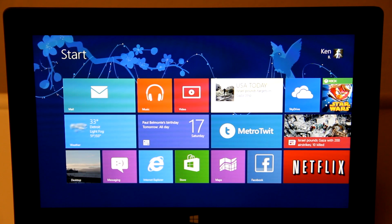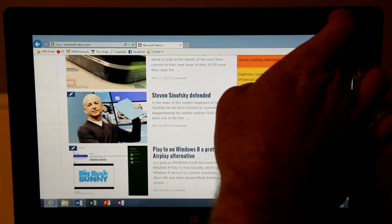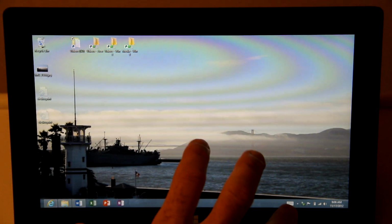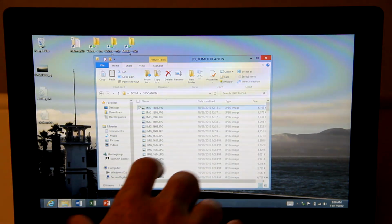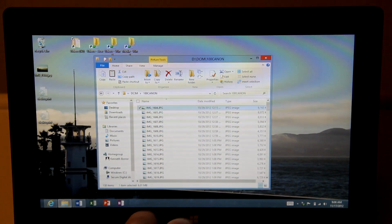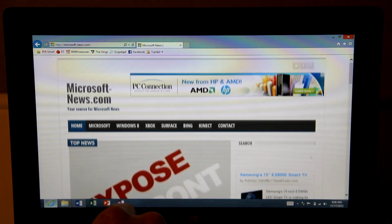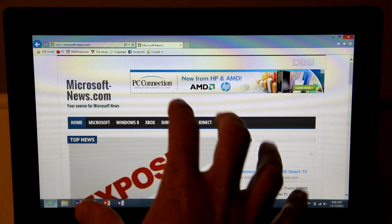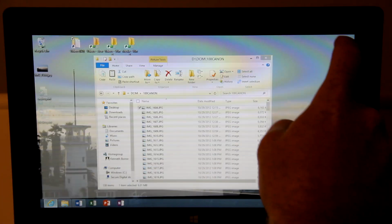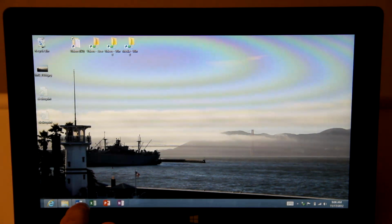And let's go ahead and talk about that desktop mode. It really is a powerful positive for those of us who consider ourselves power users. And that's mostly because of the ability to use File Explorer and really manage our files well. I really like full IE10, which gives you all of your shortcuts here. But in a moment, I'll talk to you about the Metro IE10 and why that's growing on me.